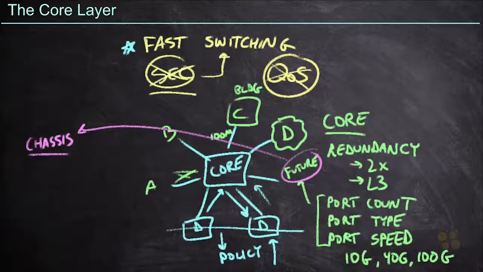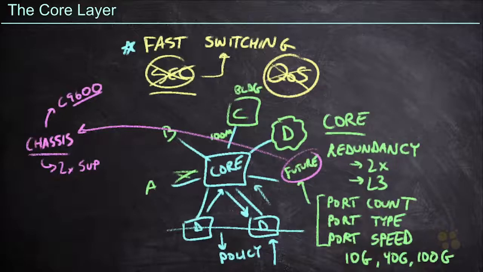We can leave some of our chassis slots available for future expansion if needed. As always, if we deploy a chassis switch, we're going to want to make sure that we deploy dual supervisors for redundancy. When we think about core chassis switches, we usually think about the Catalyst 9600s. The 9600s are the spiritual successor to the 6500s and 6800s in the old Catalyst line.